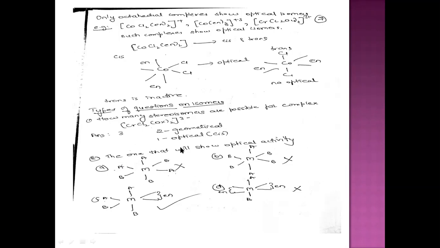So this is also ruled out; this also cannot be optical isomerism. This is the obvious choice, because when you fold across this side it is EN and on this side it is the other ligands, so this will be the one which will show optical activity. Why? Because it does not have symmetry, and if you cut across the line, it gives non-superimposable mirror images.